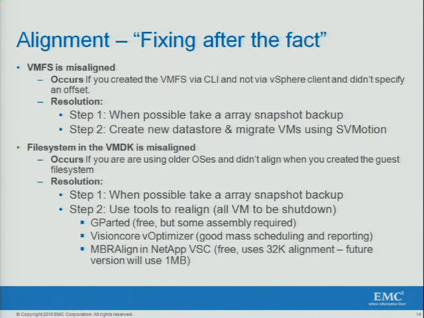Yeah, so the process of realignment today requires you to take the virtual machine down and leverage a number of tools. There are some that are free through the community, right? There are some that are free from storage vendors. And then there are some nice, very elegant, GUI-driven tools with scheduling and reporting capability, let's say like vOptimizer from Vision Core, that will allow you to basically rewrite your entire virtual disk. So your virtual machine will be down in some ratio relative to the size and capacity of the data stored within that virtual machine. So in other words, painful.